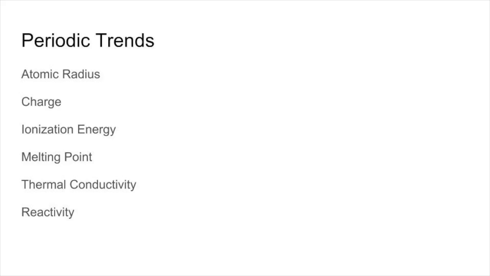Just like we have things that make us unique, so do elements. In chemistry terms, we call these chemical properties. Now the periodic table organizes elements based on these properties, or periodic trends. These trends include atomic radius, charge, ionization energy, melting point, and thermal conductivity. In this presentation, I will talk about how these properties can help you choose which elements best fit your personality.